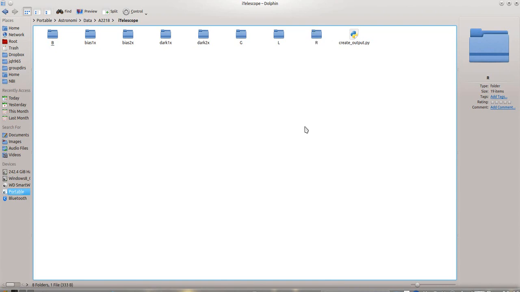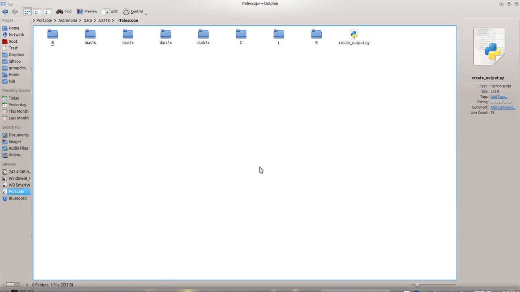So you need to have actual data, luminance, red, green, blue here. Then you need to take bias frames, dark frames, and then flats, as I have put in all these directories in here. And then I have this little Python script that I will explain a little about when we get to that. But basically, first, this is the data you need to have.